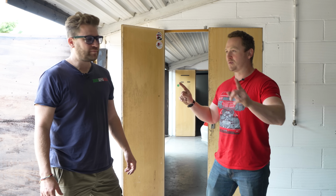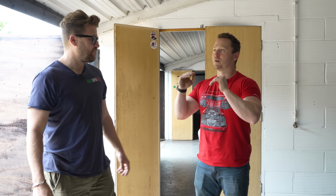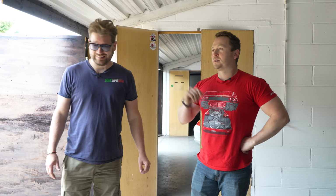Next thing on the list, we've obviously got the quick lifts. Shall we raise the car up as high as we can go? We'll have a look at all the wheels, brakes, all that kind of stuff. Have a little peek underneath. Make sure there's no damage under there. That's what we want to see. There already is a little bit of damage, yeah. But okay, we'll get onto that. Let's lift the car up and have a look.